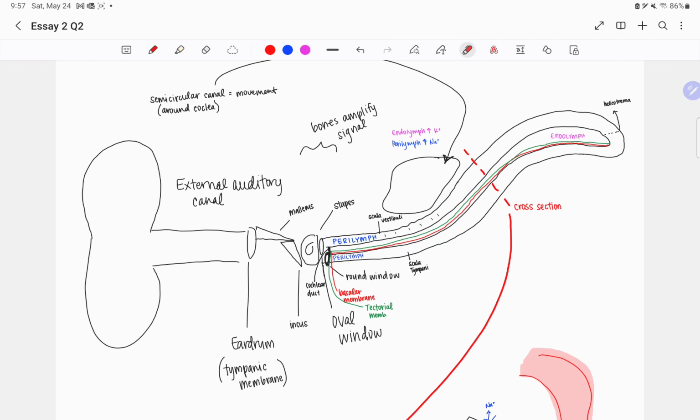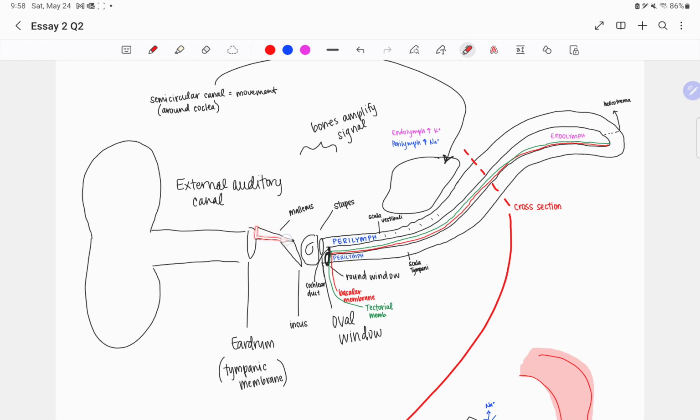So we've already kind of talked about it. I wanted to spend a little more time on the anatomy, right? So we have this external auditory canal. This is where the sound waves come into our ear. Again, this is our tympanic membrane, or our eardrum. As the sound waves come in, they cause this tympanic membrane to vibrate, at the frequency of these. They hit this, and it causes a vibration, okay?